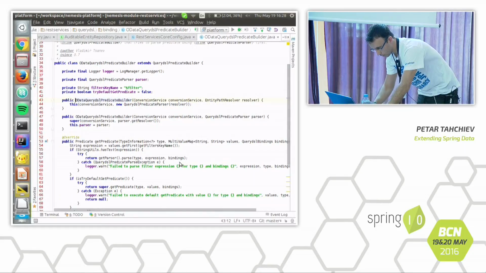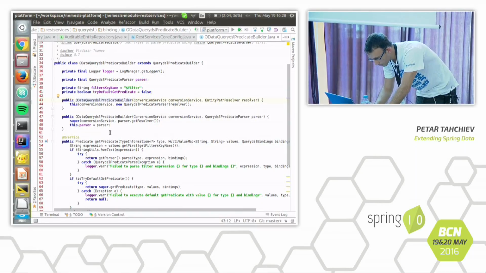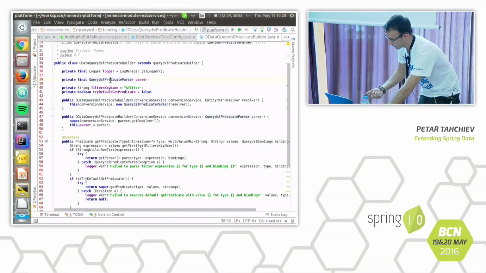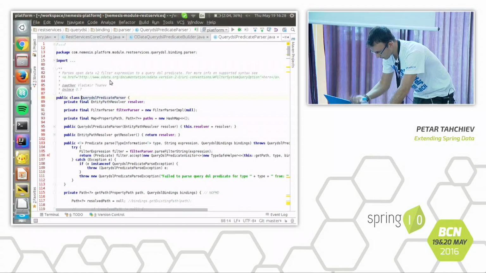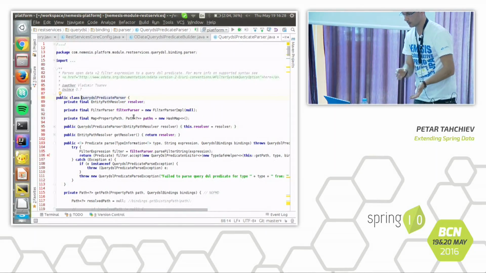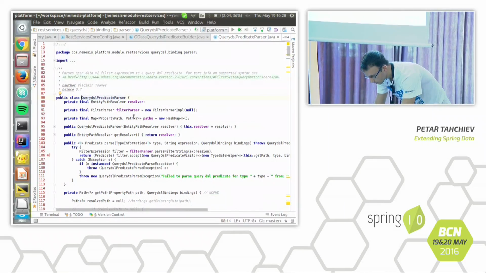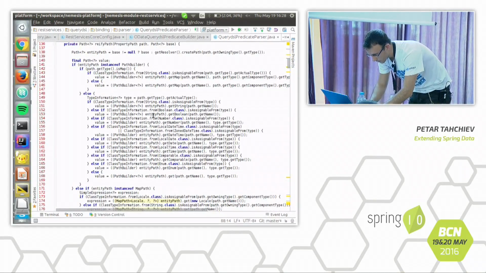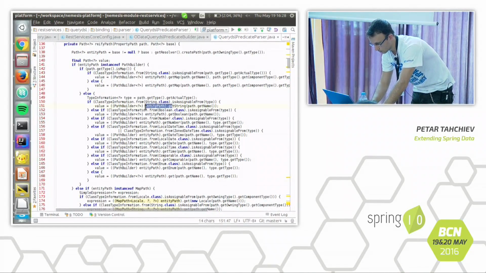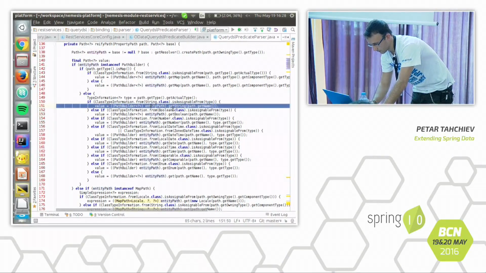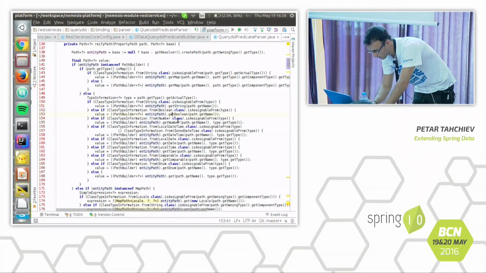Now, this predicate builder actually does nothing more than just delegating down to a querydsl predicate parser. So this querydsl predicate parser is going to take the OData expression, and first it's going to match all the entity paths, if it's a string, if it's a Boolean, if it's a number.